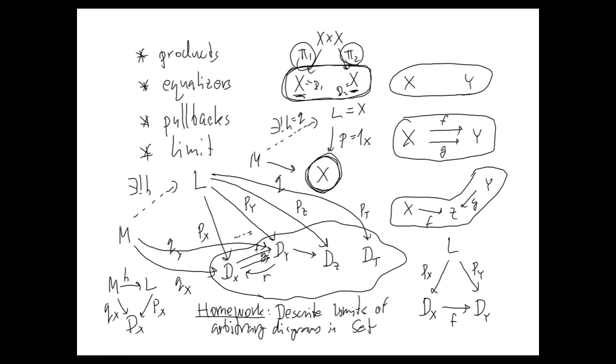in the category of sets. So for arbitrary, so you assume you're given an arbitrary diagram, and now your task is to write down what L must be. We did that for products, equalizers, and pullbacks, and now it's a task for the general diagram. It's an interesting problem actually to look at. I want to conclude by saying a few words about the dual notion, that of a co-limit.